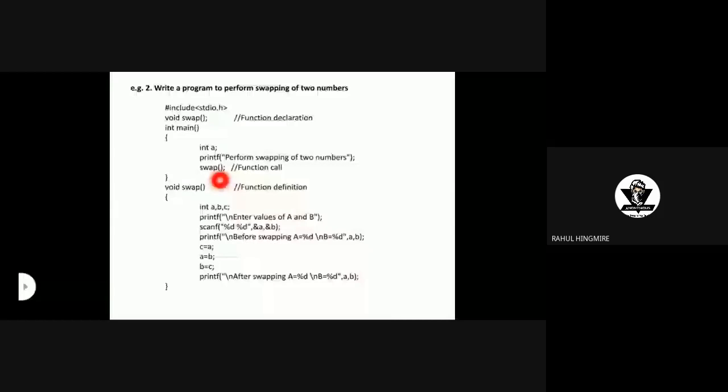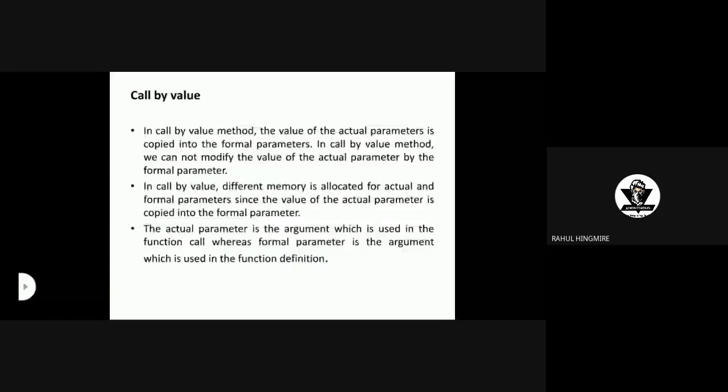Okay, depends on you. Now, the parameters which you are passing at the time of function call are called actual parameters. The value of the actual parameter is given to the formal parameter. What is a formal parameter? The parameters which are passed at the time of function definition. See the difference, actual parameter and formal parameter. These are the two types of parameters. What is an actual parameter? Which is passed at the time of function call. Okay, that parameter may be a direct value, that may be a variable.